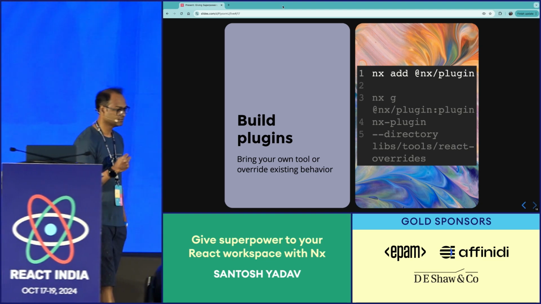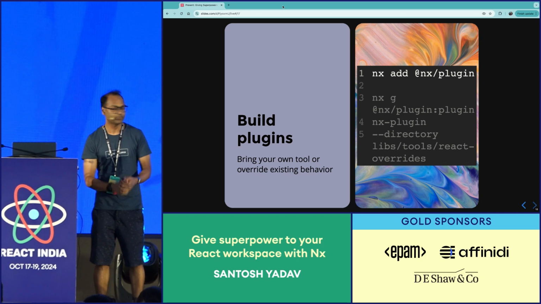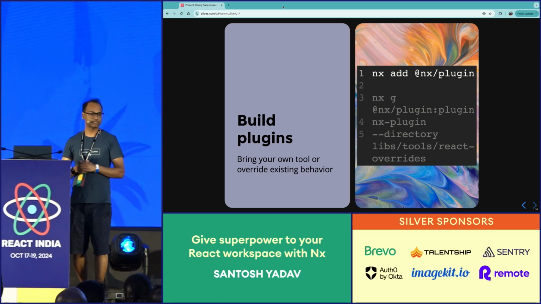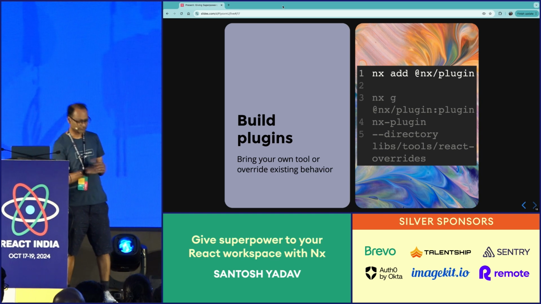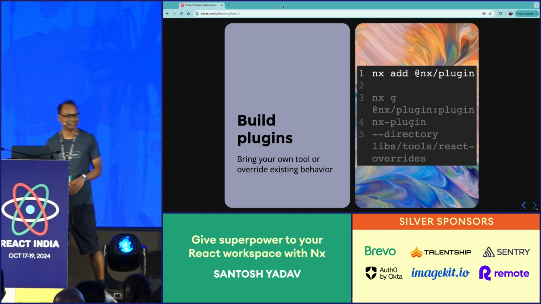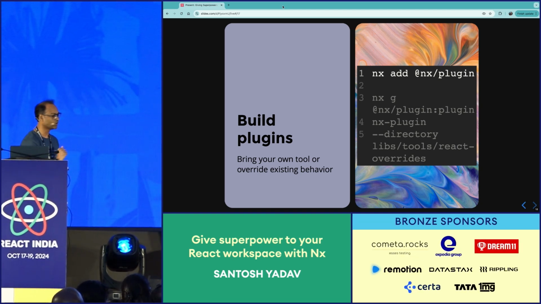But what if you want to build or bring your own framework or library to the ecosystem? This is where plugins come into the picture. Or if there is a new framework tomorrow, because probably in 30 minutes there will be another framework in JavaScript, right? You can actually just add that as part of the NX ecosystem by using something called a plugin.